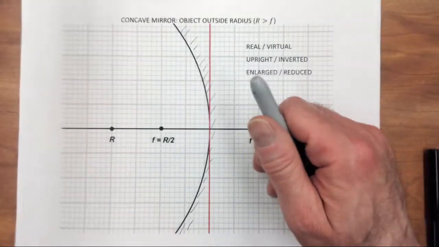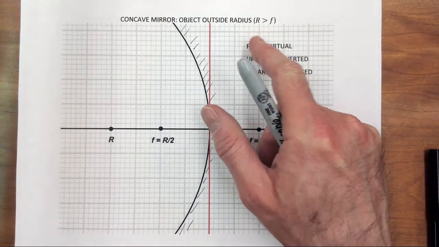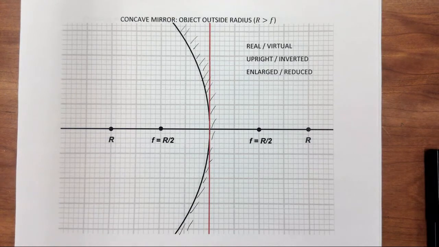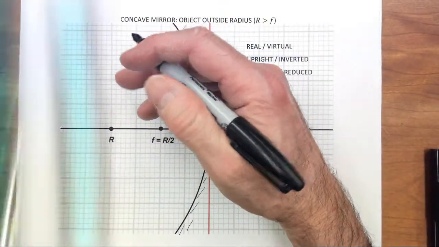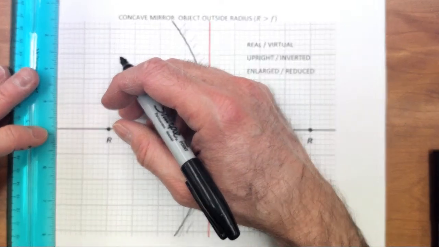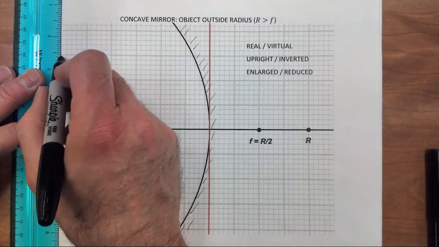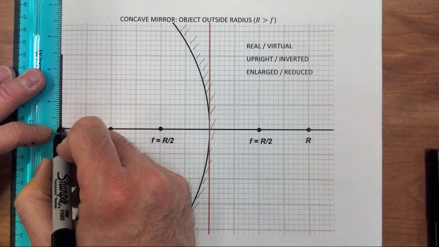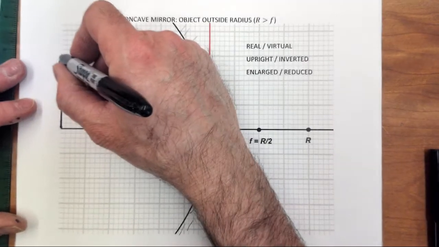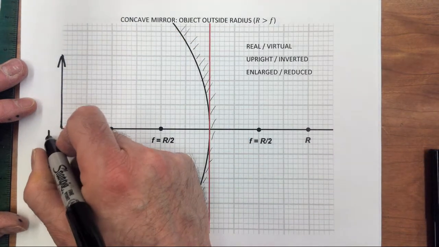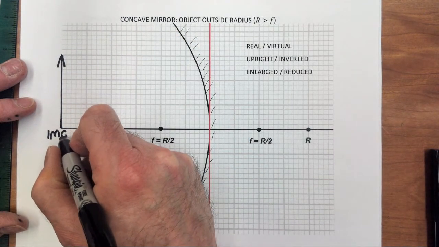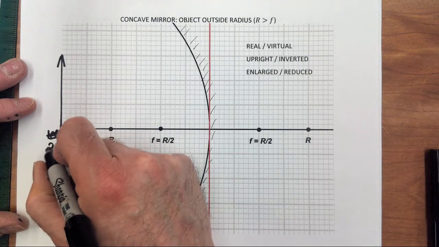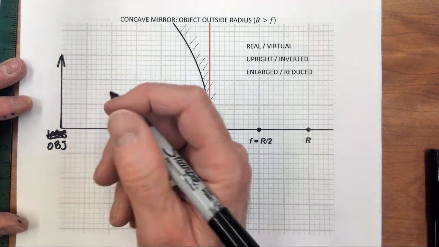And I'm going to draw the image. In this case, I'm going to have it beyond the radius. And if I do that, I'm going to put it out here, right at the left-hand side of this. Let's make it 3 units high in the vertical. The vertical scale does not have to be the same as the horizontal scale. And I screwed that up already. Let's write an object. There we go.